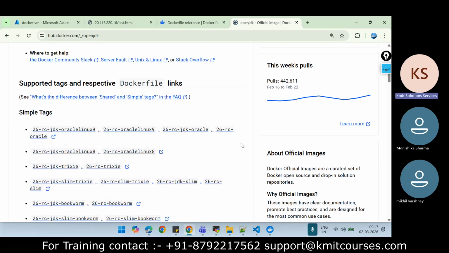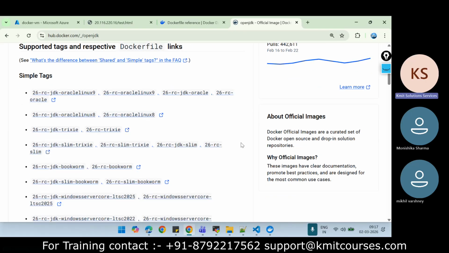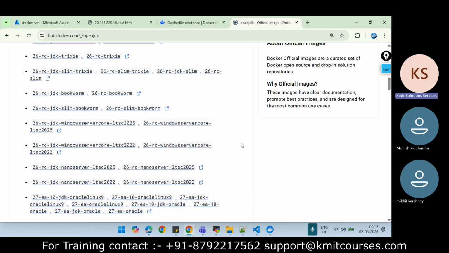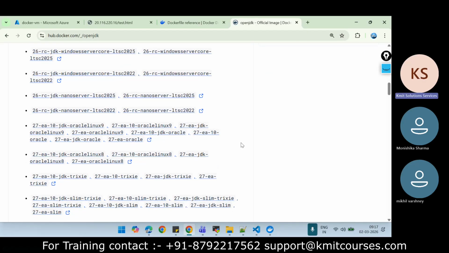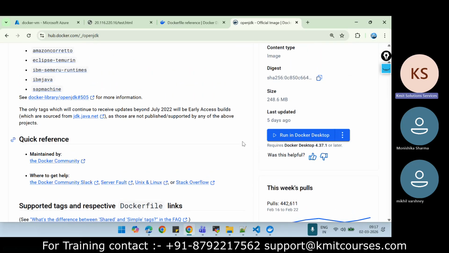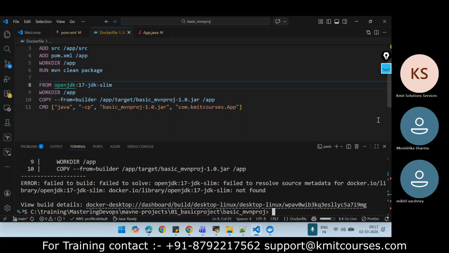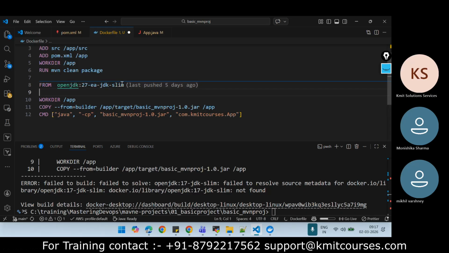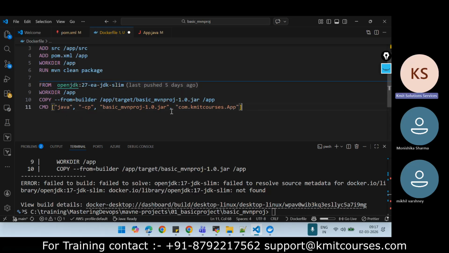So these are the simple tags, Oracle Linux. We will take one of them. I'm just looking for the slim version because that is less in size. So we will use this image, the OpenJDK slim image. Okay, so we will use this one.